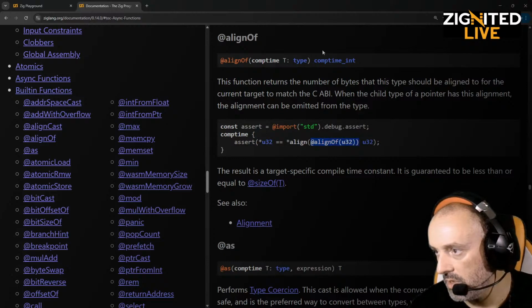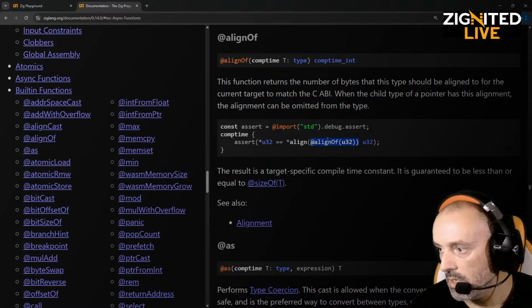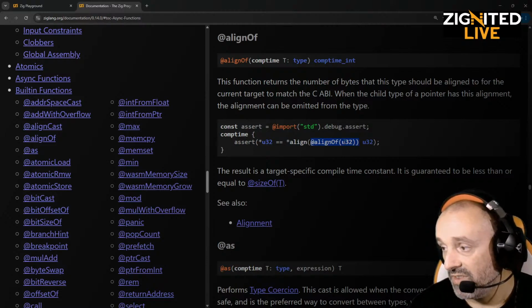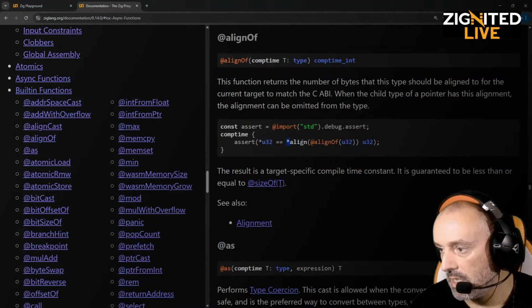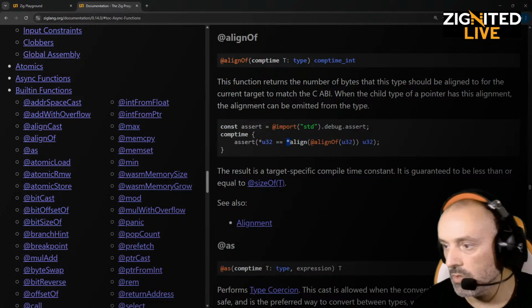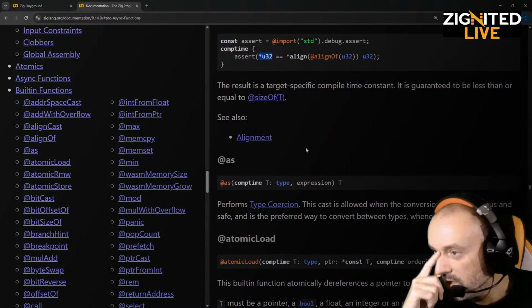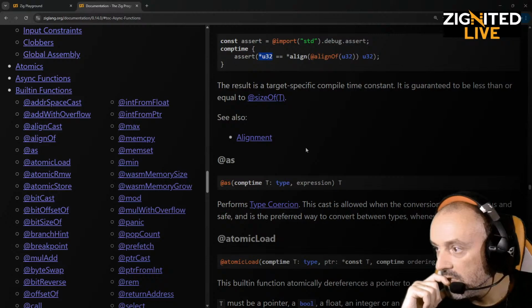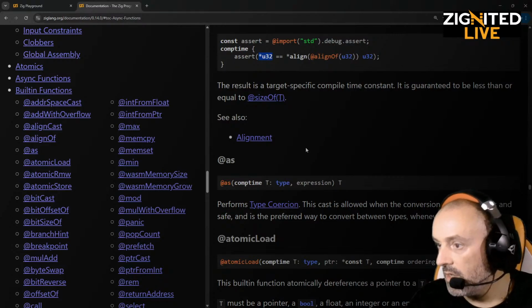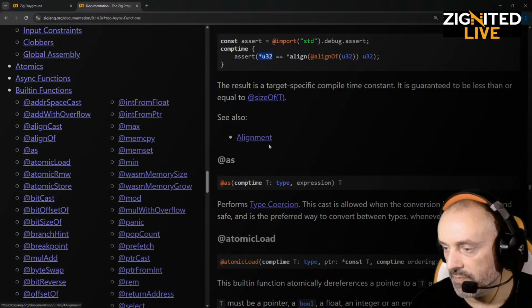So this is the integer, comptime int, that is here. So the value and then the type. Okay, and then there is a star align pointer align, and they want to see if it's the pointer to u32. Okay. The result is a target-specific compile time constant. It is guaranteed to be less than or equal to size of T.